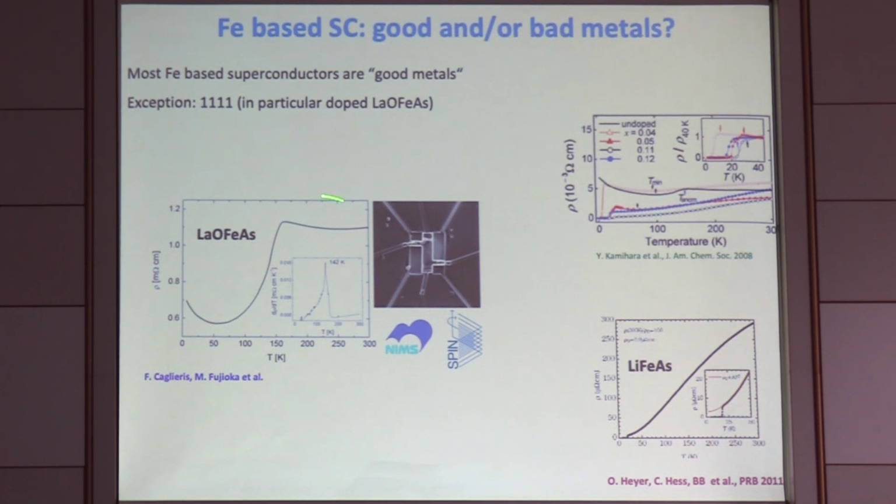Okay, and this, of course, is not seen only in the single crystals, it's also seen in the early works. Only if you go to very high doping do you end up with resistivities which look very similar to a metal. You have a T-square behavior then at low temperatures. That's fine. You can also change it a little by chemical pressure. If you replace the lanthanum by samarium, which makes the lattice a little bit smaller, the bandwidth apparently becomes a little bit broader, so resistivity becomes a little bit smaller, but still these overall features remain more or less the same. So, very bad metals. But still, these are the systems showing the highest TC, not the nice metals.